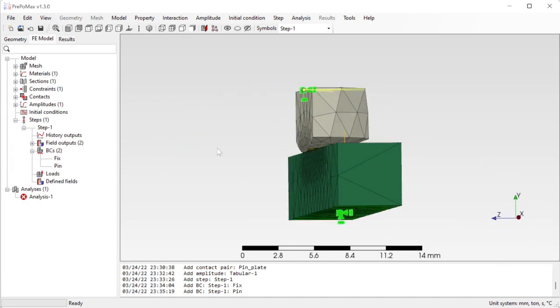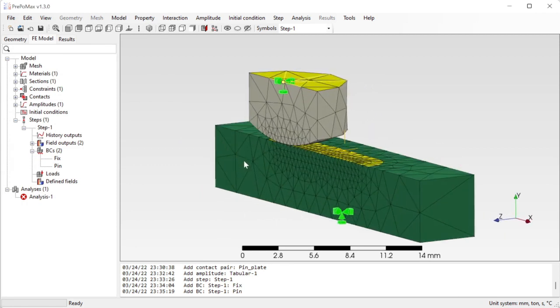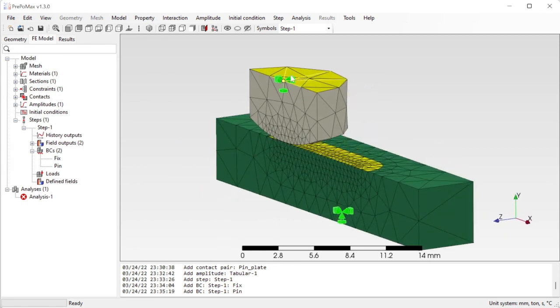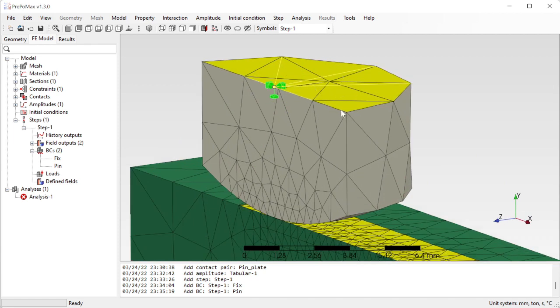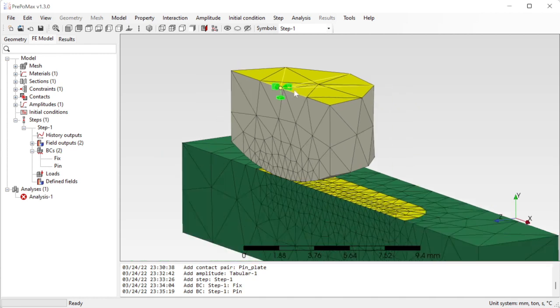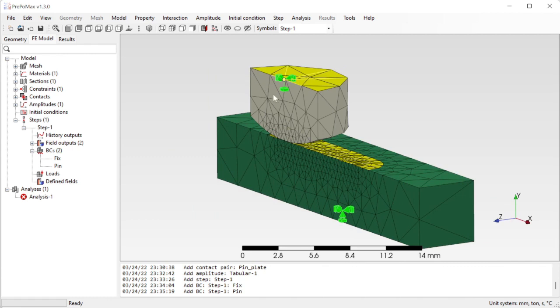And because the component is symmetric, I need a symmetry boundary condition on the symmetry planes. Now, because the top part of my pin is connected with a rigid connection, this edge that I'm showing, so the top symmetry edge of my pin, is already fixed, so the boundary conditions are already defined. I should not add additional boundary conditions on the rigid top surface. So in order to create a symmetry boundary condition, I have to select all the nodes on the symmetry plane except the nodes on the top plate, which are inside a rigid connection.